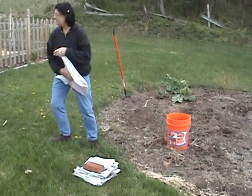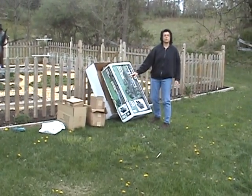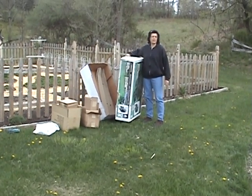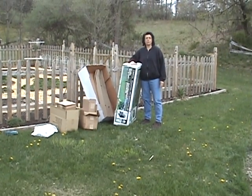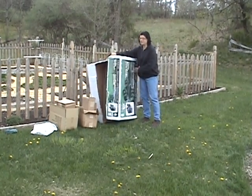while I'm working. And over here, we can use cardboard as well. Anything that will break down over time back into the earth, that's biodegradable. And this is a big carton that I got a cart in.